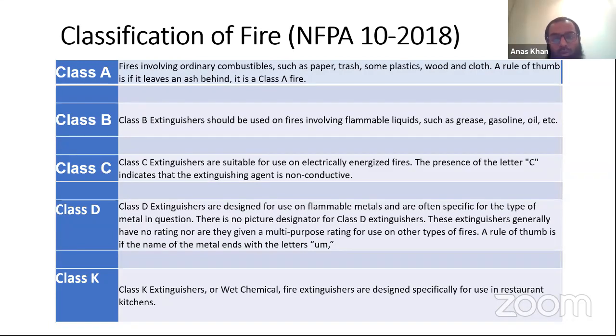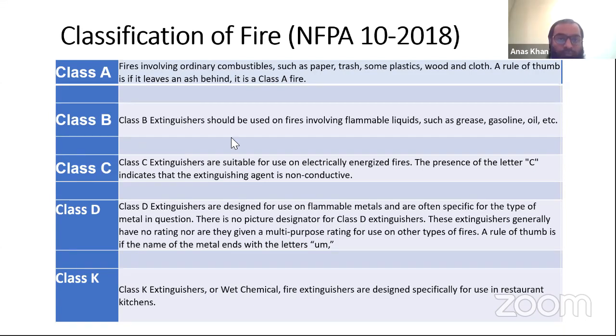Very good. Excellent. Any question? Yes, I have a question. Do you know about fireball? What class will the fireballs be? Fireball, most of the time it consists of DCP, dry chemical powder. The next group is going to discuss DCP, right? Then I will discuss further if they are not able to. Sure.